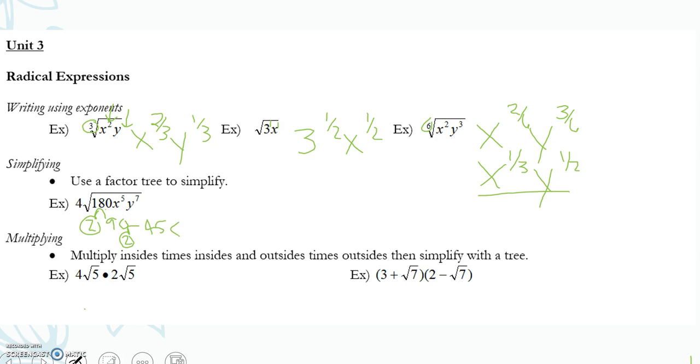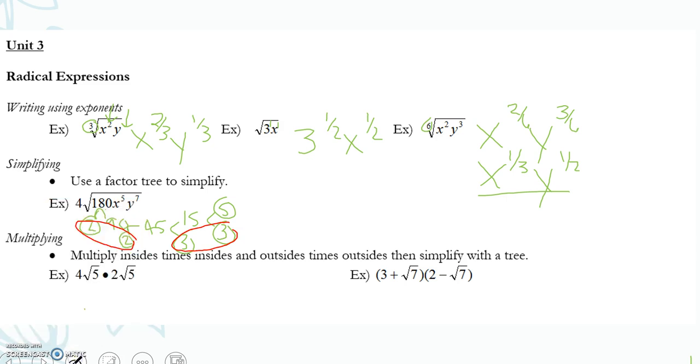Now for 45, 2 doesn't go into that. So if 2 doesn't go into it, then try 3. If 3 doesn't, then try 5 and 7. Those are all the prime numbers. If 3 goes into it 15 times. 15, 2 doesn't go into it, but 3 does. 5 times. So then what I do is I circle the doubles, since this is a square root. So it has a double 2 here and a double 3. I disregard all the things that aren't primes, so all the things that are not circled.